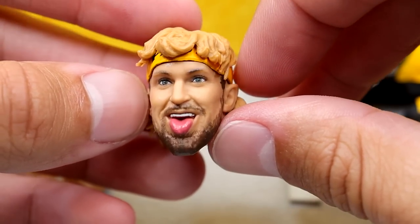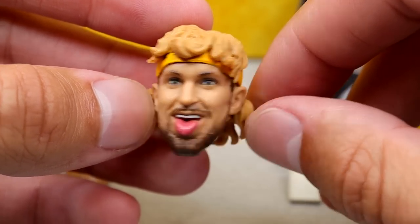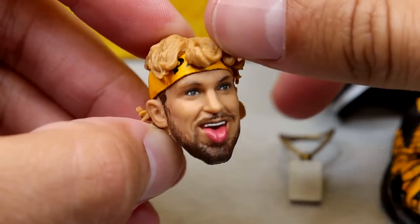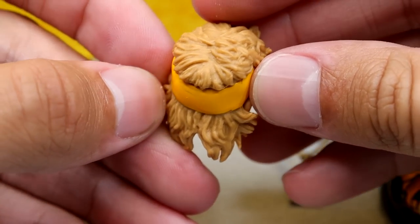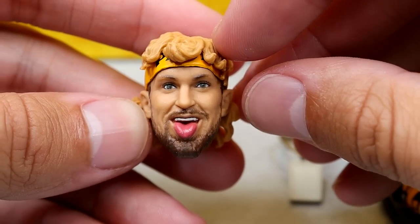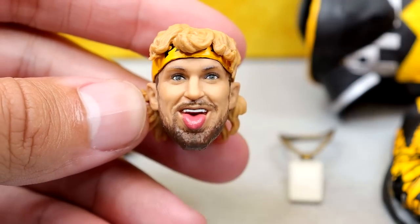And last but not least, we probably have my favorite. I don't know which one I like more, whether it's the tongue out or just the yelling expression. I think I do like the tongue out head sculpt more, but damn, this is a good action figure so far. I like the blonde hair as well. I want to say it has some dry brushing detail in there, but the blonde hair looks really good as well. I can't really disagree with these head sculpts, man. I think they're getting the job done for me.